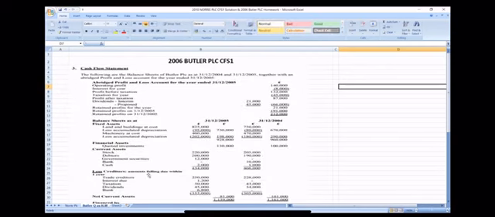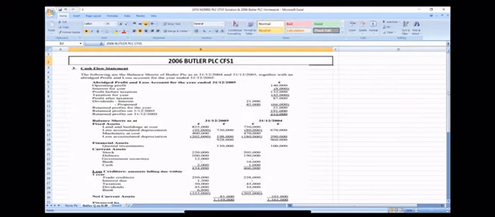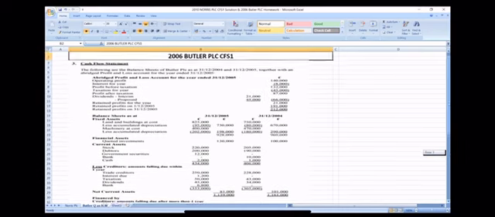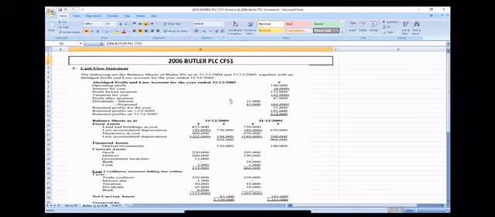It's the 2006 Butler PLC cash flow statement 1, much the same type of question again, with the same type of transactions. I want you to have a major go at part A, which is 48 marks, the majority of the question. I will be putting up this question and all of these notes on the website, on Microsoft Teams, and you'll be able to look at the physical question in the next while. Okay, thank you very much.